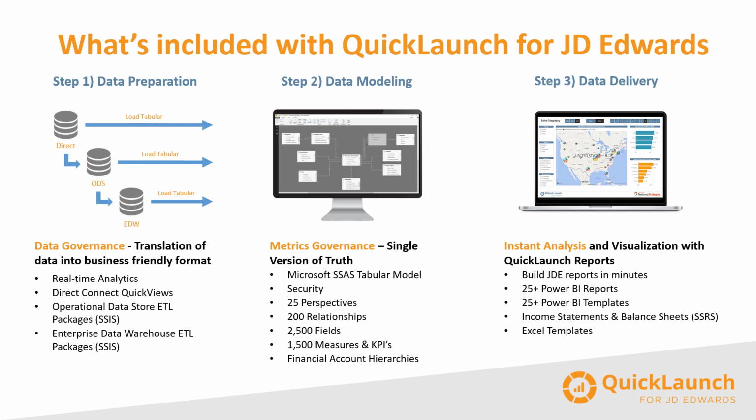In the data model, we've got what are called perspectives, which is really for each subject area. So we bring into one data model, consider it like a cube, an in-memory cube that has a list of objects available for general ledger analysis or for sales. Those are called perspectives. So when we connect to the cube, you get these options. So I want to build a sales report or a purchasing report or an accounts payable report, HR, payroll, and so on. So you kind of pick those perspectives, and then it has already everything defined for you that you might need to drag and drop into the canvas and build your report. So there's hundreds of relationships there.